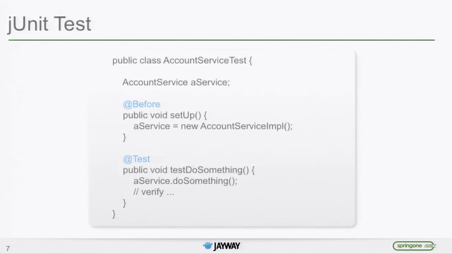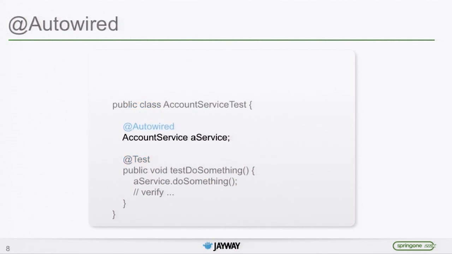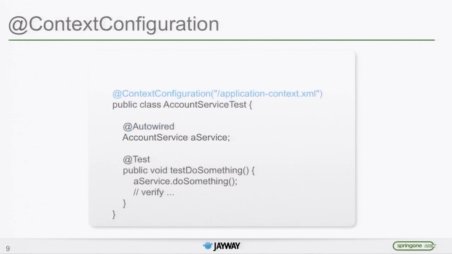Starting very simply, this is your typical unit test, which I hope you're all familiar with. What we do is declare a field, and in a setup method, we instantiate the field, and then we do a test. In order to turn this into a Spring-based test, we really don't like to create the instances ourselves. So we rely on dependency injection, right? But somehow we need to get that dependency from somewhere, and we can do that by using the @ContextConfiguration annotation, to which we pass either an XML-based application context, or if you're more modern, a Java-based configuration.